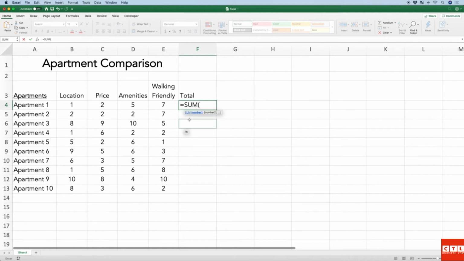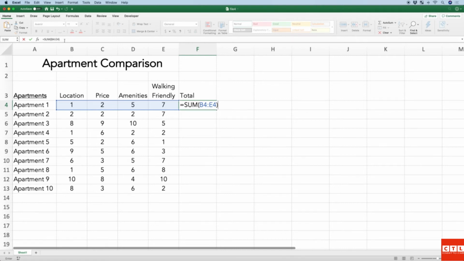And it doesn't matter if it's capitalized or not. If it's lowercase, that's fine as well. It's still going to work. And the way we finish this function is to tell it which cells to sum or which cells to add up. That means the same thing. So we have a couple of options here. We can go and click on cell B4, left click. And right now we would just be adding the number of itself. So it's just going to be 1. But we want to hold down the Shift key and hit the right arrow over. And that's going to select cells B4 through E4. And then we're going to need a closing parenthesis.